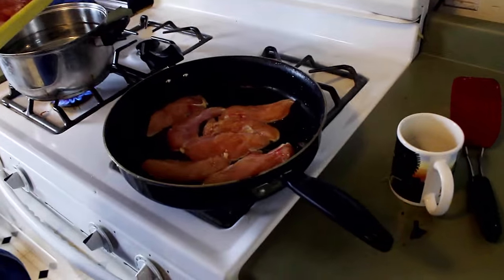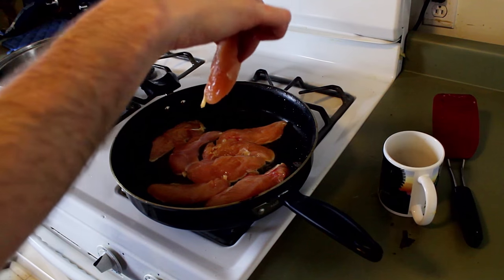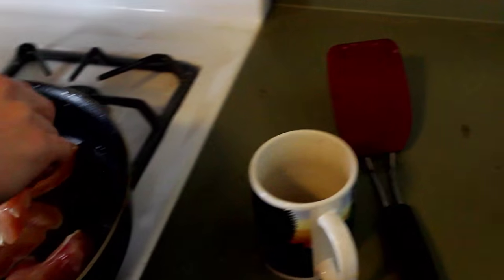So we're adding in the bacon grease to cook the chicken. Yep, a little bit. Fry the chicken. But hey, keep the rest, because I want to use it for the vegetables. All right, there's still a fair amount in there. Okay.